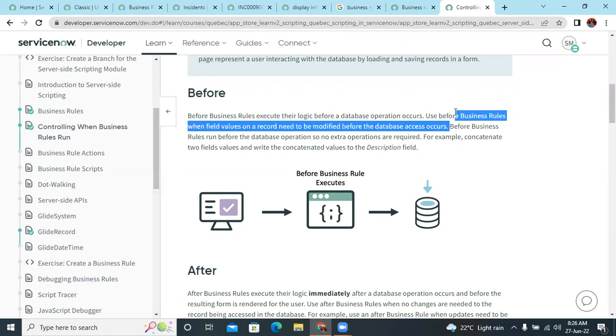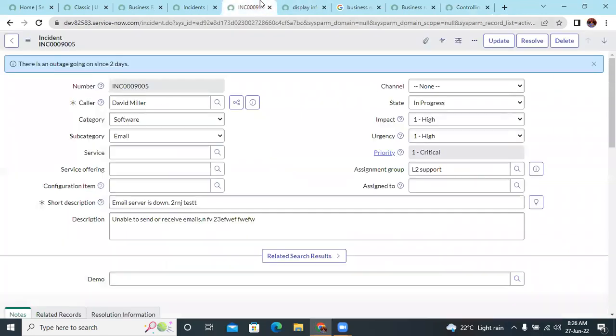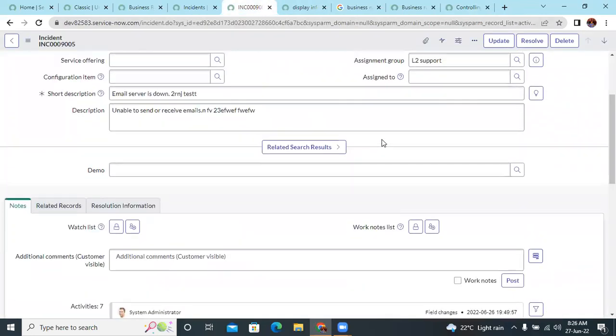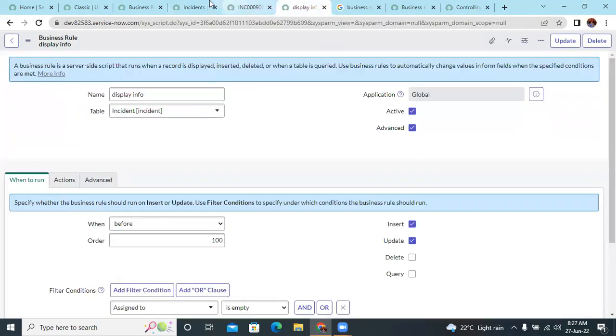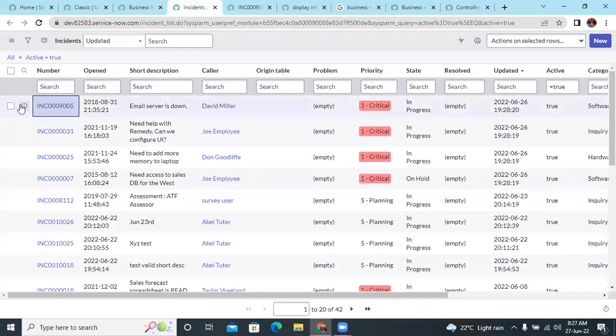Generally, we use a before business rule when, based on the values of the incident, you want to update any other field values in the same incident record. I'll show you a few examples of why we use before business rules.